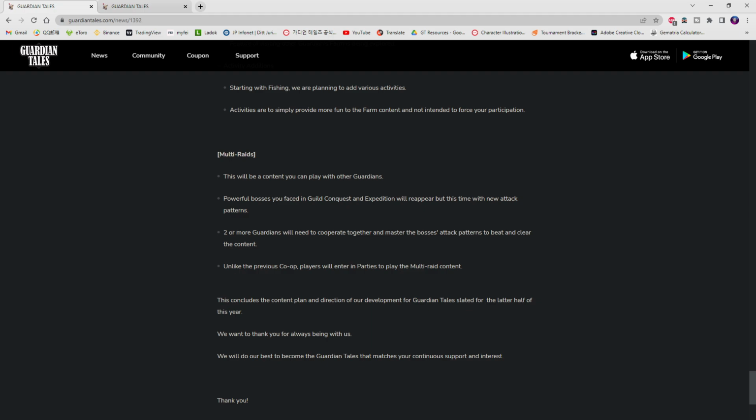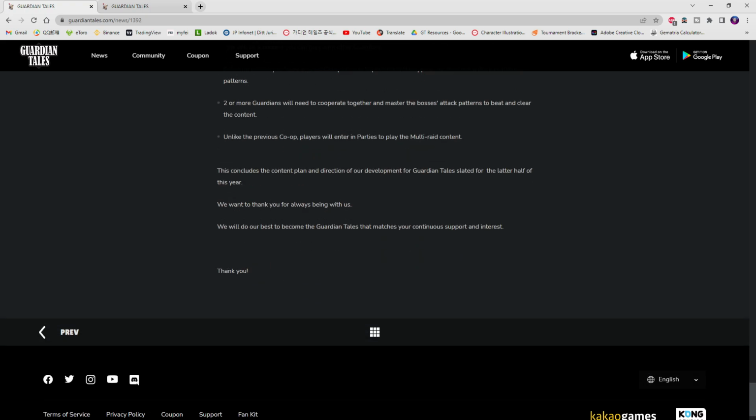Unlike previous co-op, players will enter in parties and play. Yeah, that's so good. And then please make it so it's open all the time, not at some stupid specific times, because I understand that they do specific times to get people in there, which is also why I've been pretty vocal about the 4-hour window in Arena being a bad idea, especially on small servers. But you know, that being one of the reasons. But yeah, since everything is pre-made here, then yeah, good stuff. This concludes the plan, and yeah, cool, nice.